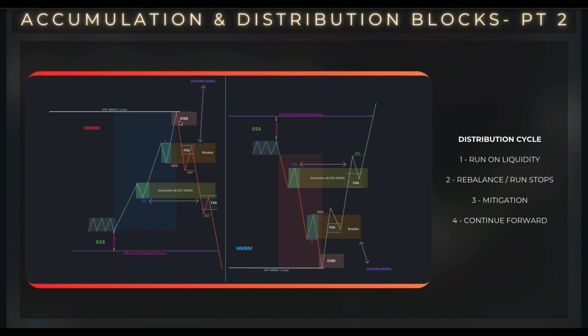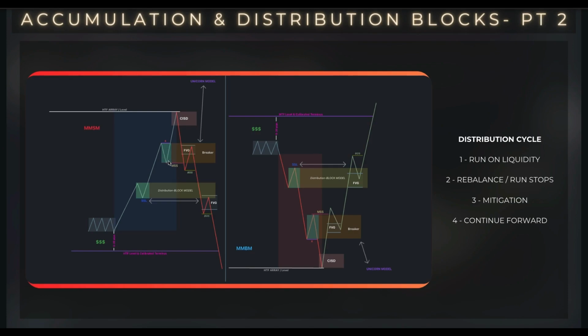After you see your change in state of delivery, whether it's up here, the first few candles that break structure towards the downside, or you get that market structure shift here after breaking through the last area of accumulation, which I prefer to do, right? I prefer to wait for that area to break through and cause that change of character. But I know there's a lot of people that like to wait for those few candles near that higher time frame array to form and then price slightly breaks under it. That's on you. It's just a little more risky for me to consider that a change in state of delivery, because price could always slightly move up. But again, it's up to you.